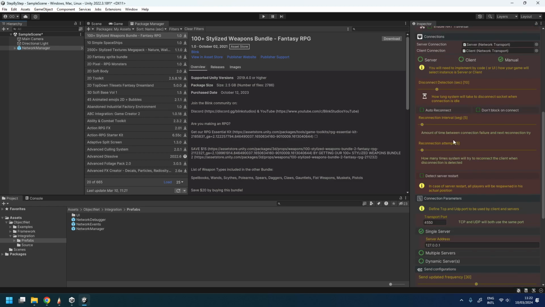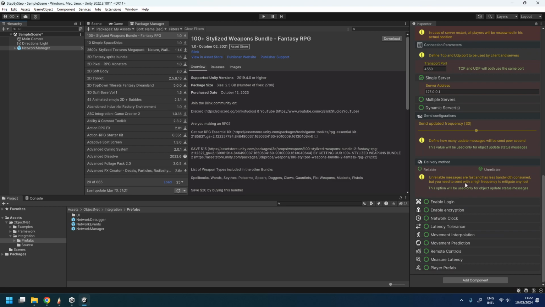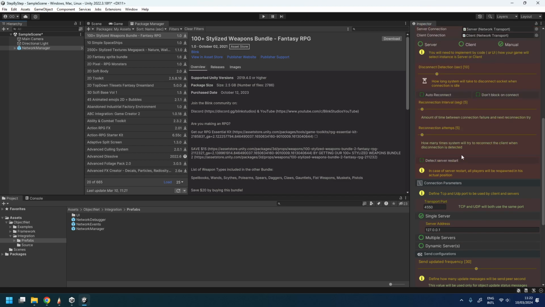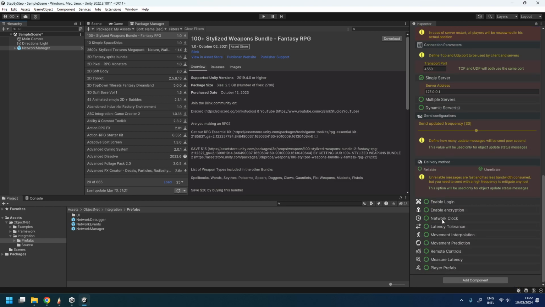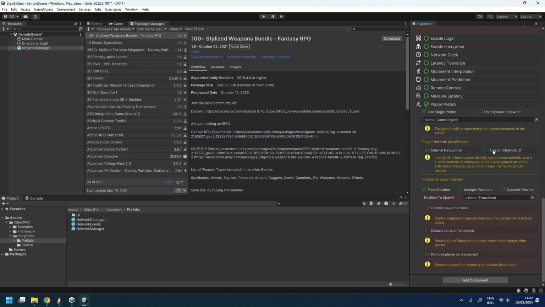We need to check, as you can see, that it has its own default settings. Just one thing: some versions of ObjectNet may have some inconsistencies during the build, but this is already fixed. Please check the player prefabs options, and if these two options are checked, uncheck them. Custom networks. Just one small thing if you have the first version of ObjectNet. So let's go ahead.